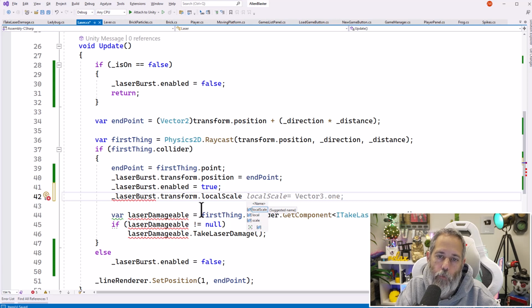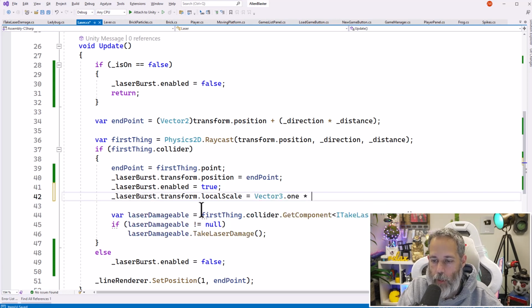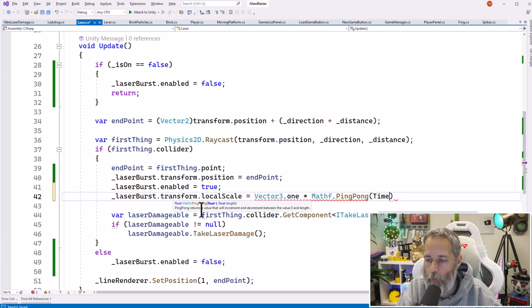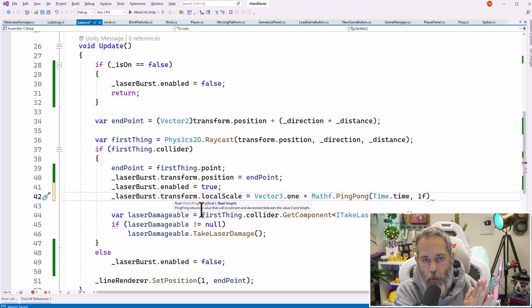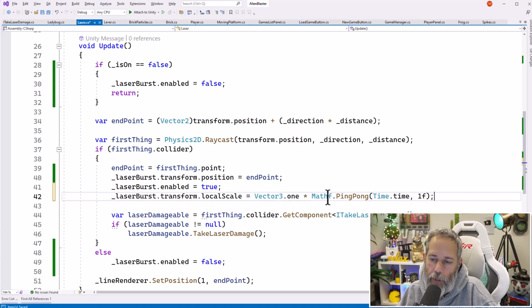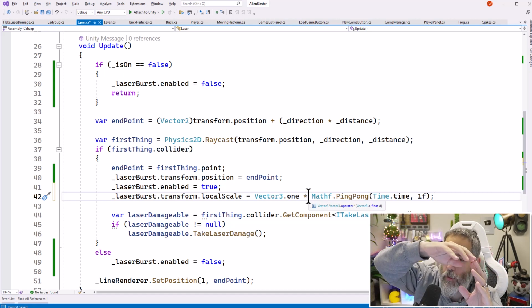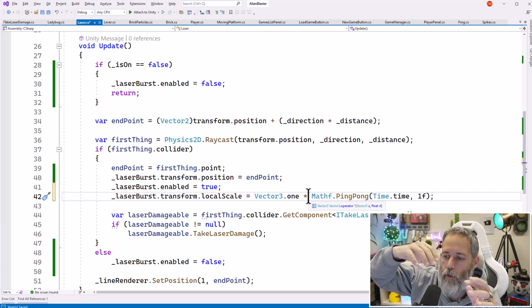And remember when we used the Mathf.PingPong and Time.time, we can do the same here. So we're going to set it equal to Vector3.one times, and here we'll do Mathf.PingPong, just like we did before, and we'll give it Time.time as the first parameter and 1f so that it goes between 0 and 1 over a 1 second period. Now, if I just do this, I'm going to get a variable laser blast that goes all the way down to 0, 0, 0, which is going to cause some problems, and then back up to 1.